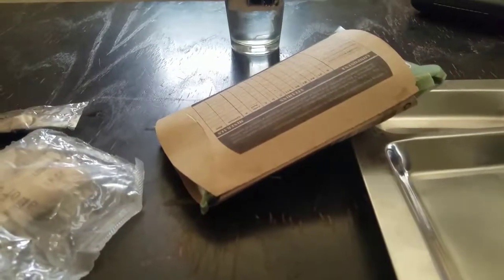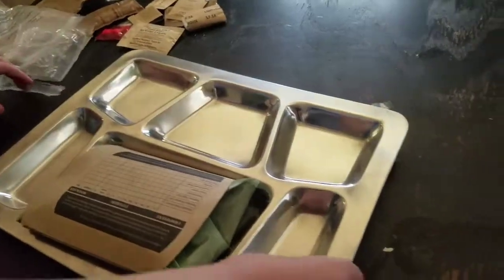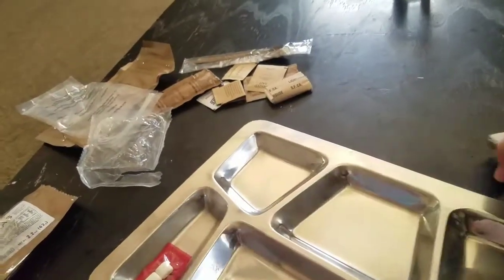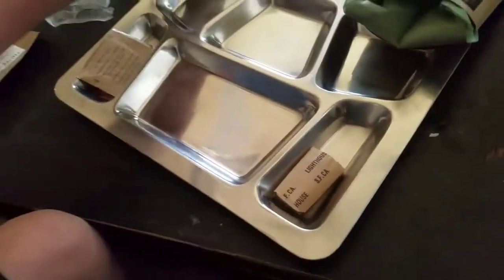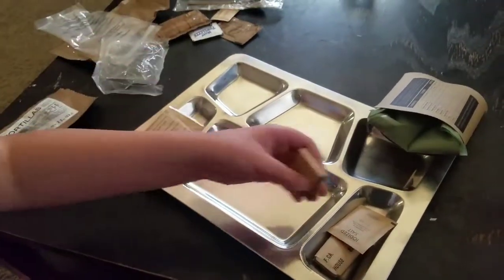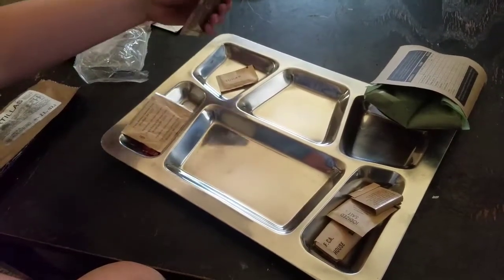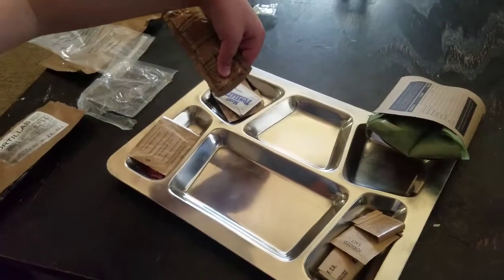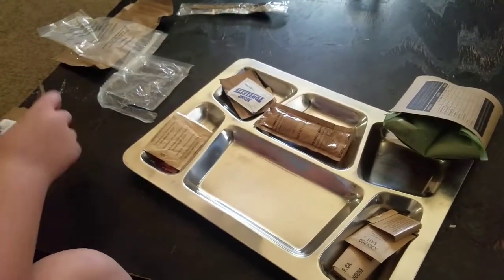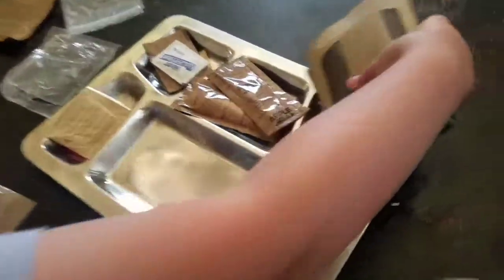Hold on. Okay, so we got that heating up. We'll put that here. Some gum, the coffee, towel, salt, which I don't know why we need that, the matches, sugar, creamer, Nutella, peanut butter, apple jelly. Okay, and the drink. Wait, Dad. It's gotta be sitting up again.